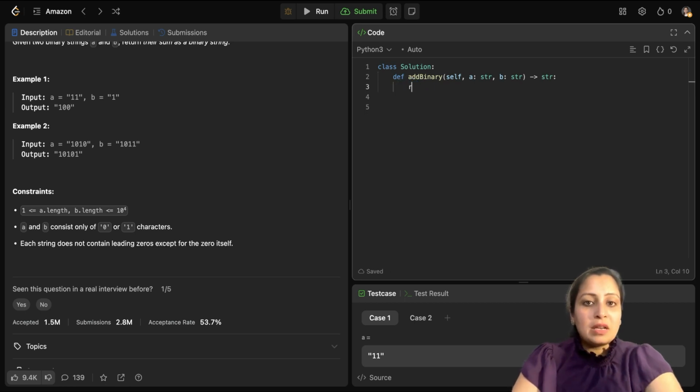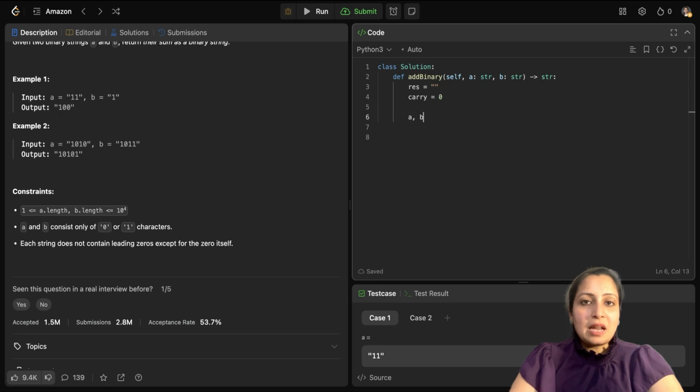So first of all, we'll initialize our result variable with an empty string. And since we have to return it as a string, that's the reason I'm initializing it with a string and not a numeral or an array. And I also initialize my carry with an integer value as 0. Now, if you have noticed, when we were discussing these additions, we always started from the 0th place. That is, we are adding in reverse order.